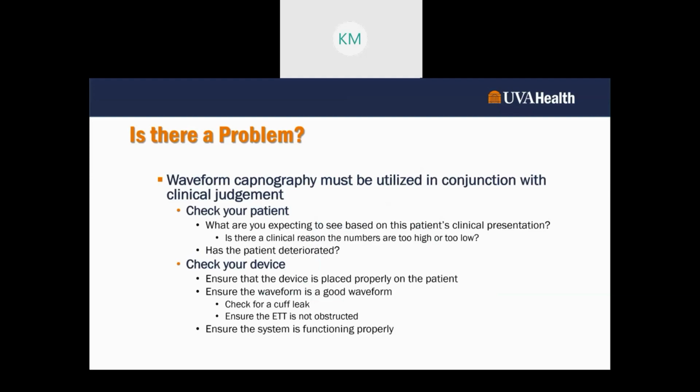So is there a problem? We have to remember that end-tidal CO2 is a tool that we can utilize, and the tool is only as good as the person who's using it. So waveform capnography must be utilized in conjunction with our clinical judgment. You see something weird, check your patient. Am I expecting this kind of weird number or waveform based on my patient's clinical presentation? Is there a reason the numbers are too high or too low? Did I do that? Was I responsible for the numbers going higher or lower than they have been? Or has my patient deteriorated? Go check on your patient.